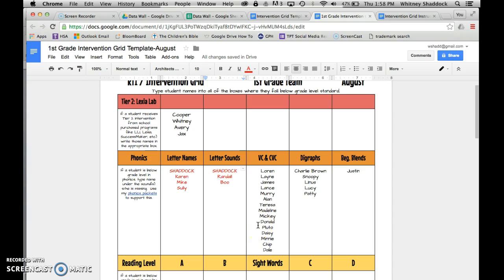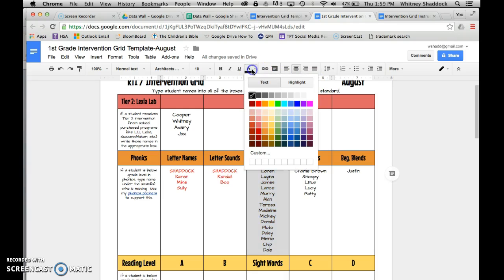Okay. This group right here, if we're talking about at the beginning of the year, these are probably kind of on grade level kiddos. Okay. 1, 2, 3, 4, 5, 6, 7, 8, 9, 10, 11, 12, 13, 14, 15 kiddos. So that's just about right for one size for a classroom.